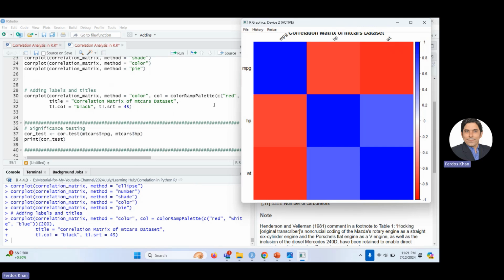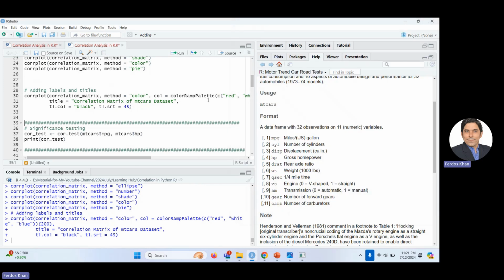And the last thing in this lecture, I would like to do the testing of the correlation between the two variables, whether the correlation is significant or not significant. So you can do like this. Significance testing, cor test, the result will be stored in cor_test, and the function is cor.test.